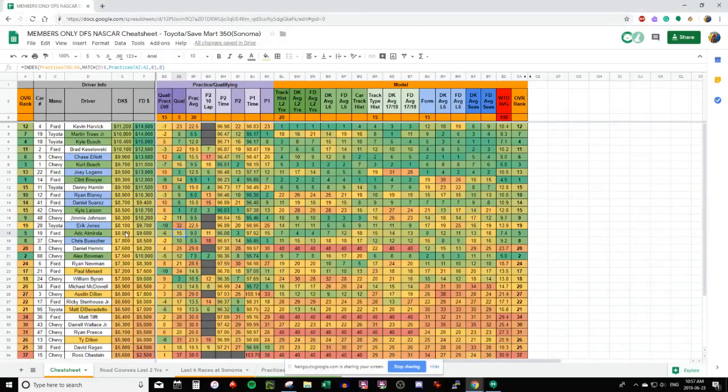And at his price at $8,900 on FanDuel, starting 15th, was third in final practice. I think he's definitely a top play. That's why he's 5th in my model. Definitely going to be a core play for me.